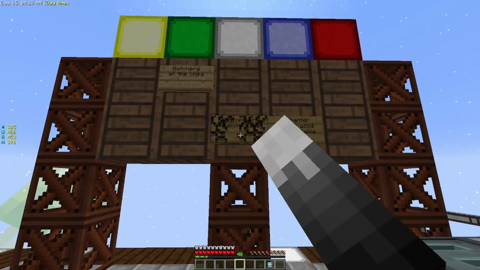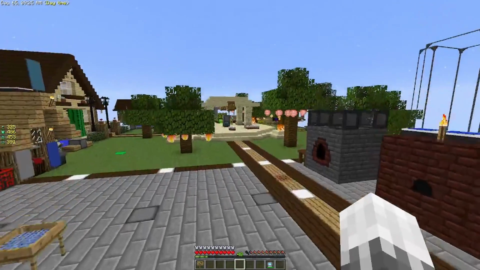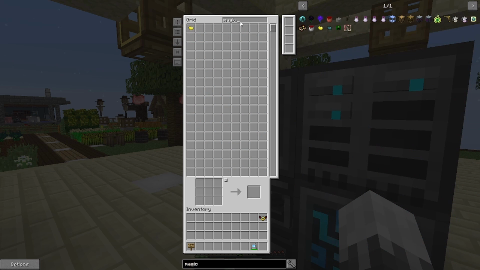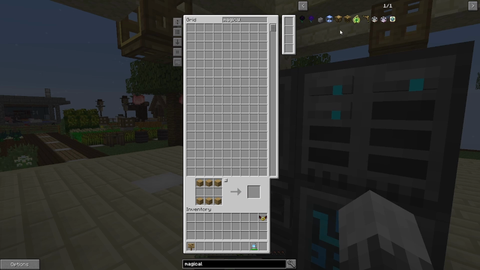Okay, that's done. I built the enchanter. I can do magical wood literally right now too. Let's do magical wood. And maybe I will do black magic depending on how it goes. Okay, so let's see. Magical wood. So I need a bookshelf. Why is it doing it? Why can't it just give me the normal freaking... So I need a bunch of books. Okay. Yeah, that sucks.